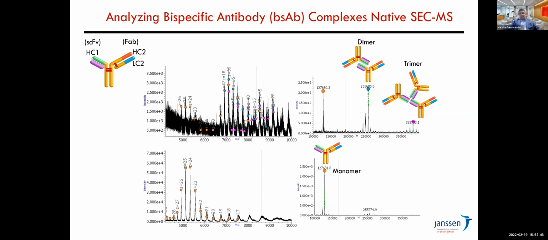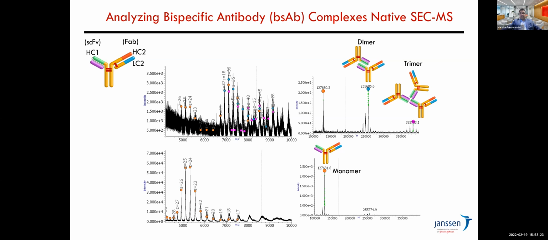So in this example, we are using time of flight rather than the Orbitraps, which is typically used for native mass spec workflows. And a time of flight in this case is sufficient with its extended mass capabilities. In this example, what you're seeing is a bispecific antibody made up of a scFv arm and a Fab arm. And we believe that the scFv domains are quite sticky, and it is known from many prior studies in the literature that scFvs can cause aggregation. Here we see both the dimer and the trimer of the bispecific antibody.